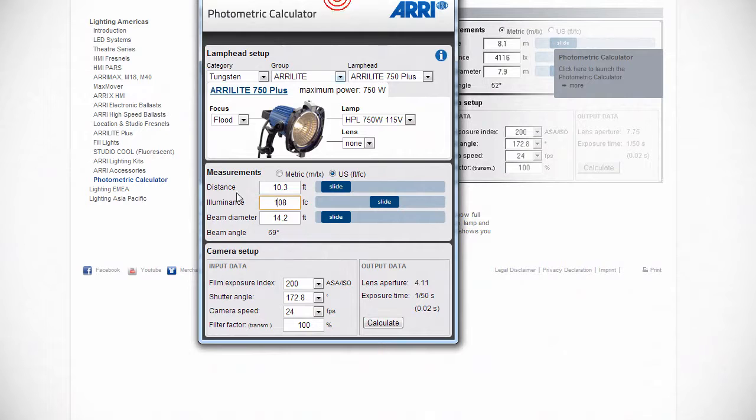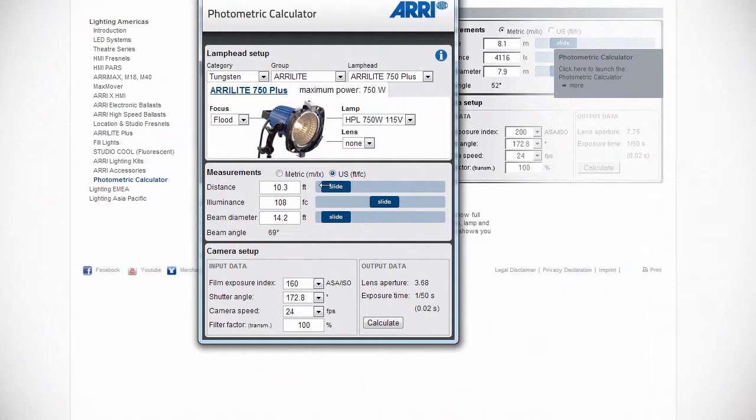Well, it also has a camera setup section down here. So we can say if we're using an ISO of about 160 and a shutter angle of, let's say 1/50th, actually for a DSLR, it would actually be 172.8, at least Canon DSLRs, because they don't have a 1/48th second exposure time. And then the camera speed is 24 frames a second. So this is telling us that using these settings, our ISO, our exposure time, which is 1/50th of a second, which would be normal at 24 frames a second. That's kind of like the natural exposure time look without too little or too much motion blur. We'd need a lens aperture of around 3.68.